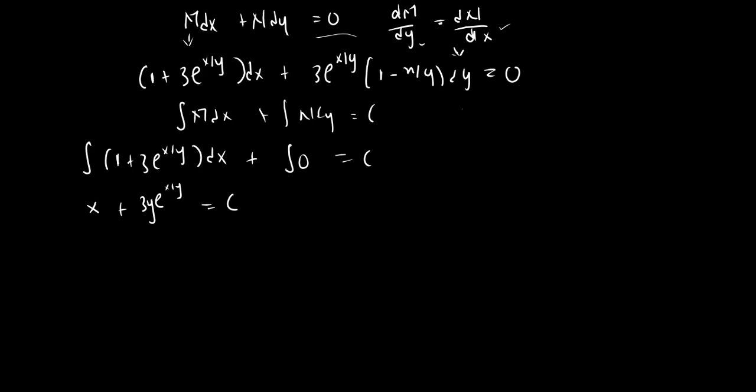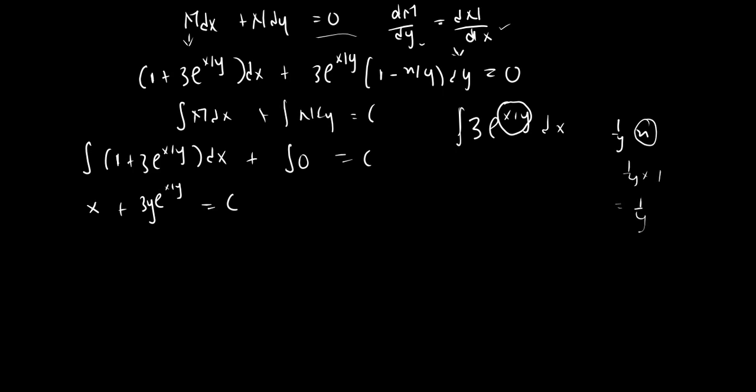If you do not understand how we integrated 3e to the power of x over y, you can check the previous videos on the channel, but let me just reiterate because I think we're already done with the video. So we have 3e to the power of x over y. So when you are integrating such an expression, what you do is that this exponent, the power of the exponent, you are going to differentiate it, right? So we're going to take the derivative of x over y, and since we are differentiating with respect to x, it means that 1 over y is a constant, right? So we have 1 over y x. Now when you differentiate x, you get 1, so you have 1 over y times 1, so that means the derivative is 1 over y.